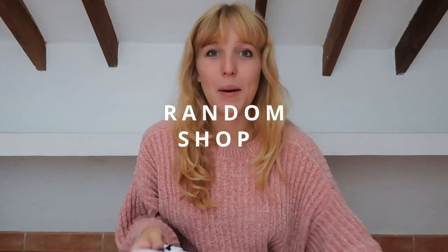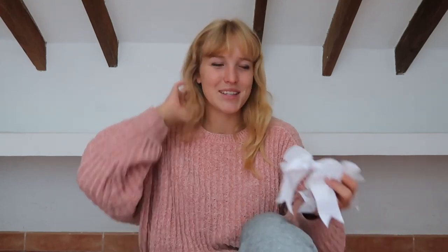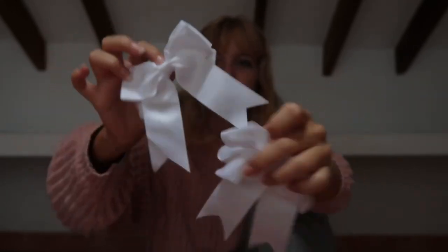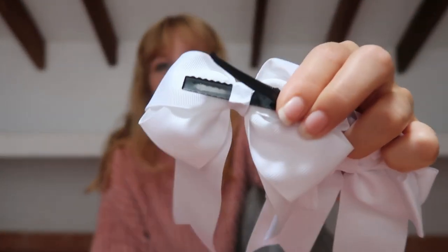Then from this random shop — they have a lot of these in Málaga, it's like a shop that has everything, kind of like Target. I just got these little bows. They're looking a bit rough right now but they're really cute — they're also just clips. You can put them on a pair of jeans or in your hair. I feel like when the bows are too big it gives a bit more of a costume-y look, you know what I mean.